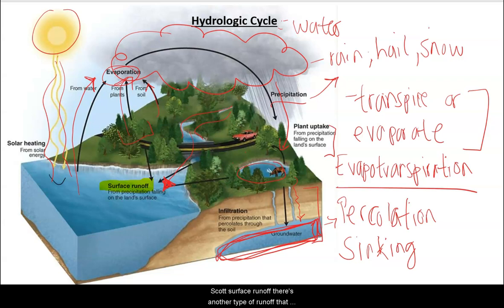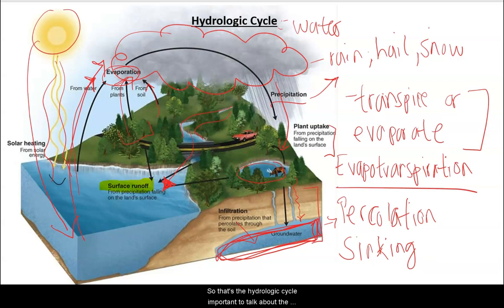There's another type of runoff that happens in the groundwater that we talked about earlier over here, and we'll get to that later. But it's important to recognize that once runoff enters into the ocean, our entire cycle is going to start again, right? Because as water enters the ocean, the solar energy is going to heat it up and then return that water into the clouds, and our whole process begins again.